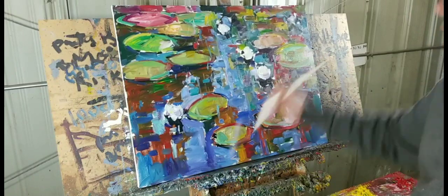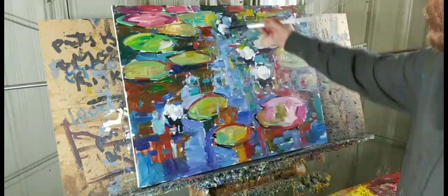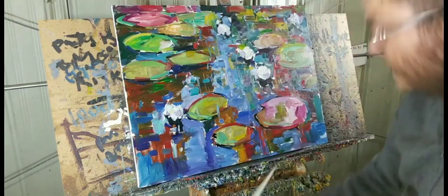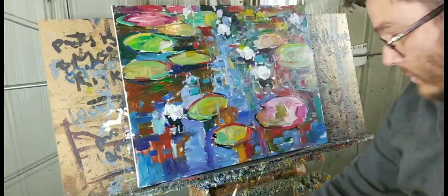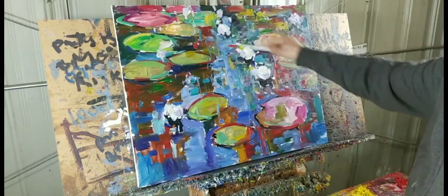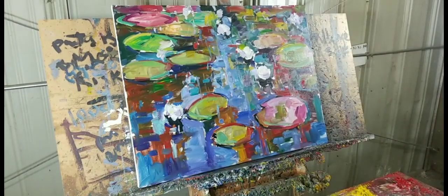So if that's happening, I want to make sure that some of the things have spotlights, right? When you're doing spontaneous painting, whether it be expressionism or impressionism or any type of ism, it's very difficult at times to not give things a spotlight, you know? If you don't give things a spotlight, then they just kind of blend into the whole thing. They have to have a spotlight, right? If not, they're going to blend in.